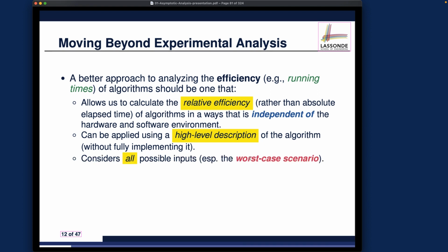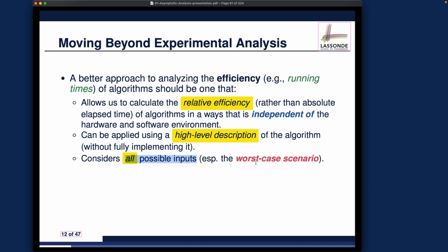Let's see the last bullet point here. And most importantly, the better approach should be able to consider all the possible inputs. Theoretically speaking, it's difficult or sometimes even infeasible to really consider all the possible test inputs because they are simply unbounded. We wouldn't really cover testing strategy in this course. If you're interested, you can definitely study maybe some advanced level software testing course in the 4th year. But anyway, we'll cover some techniques whenever applicable, but we wouldn't really have a dedicated lecture for that.